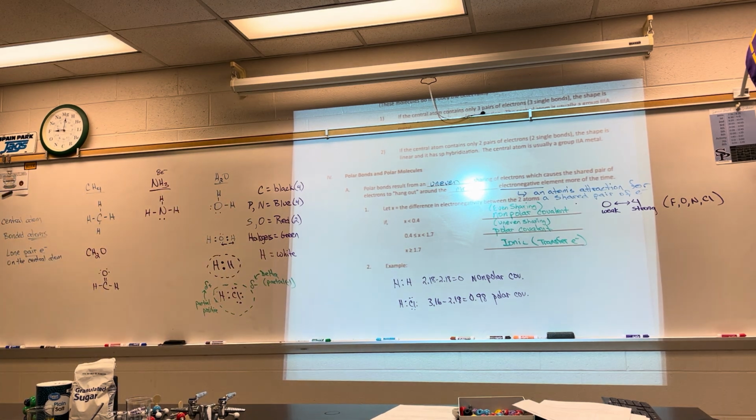So we know the lowest with the highest, the biggest difference, is an ionic bond. With two nonmetals, the electronegativities are going to be much closer to one another, and as a result, generally speaking, it's going to be a sharing. But if FONCl is involved, it's going to be an uneven sharing, whereas with sulfur and iodine bonding or whatever, they're going to be pretty close to one another. There's not going to be a big difference in electronegativities. So we're just going to use the general trend. We're not going to get specific on that. FONCl.